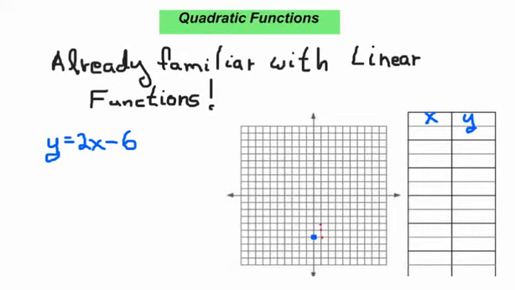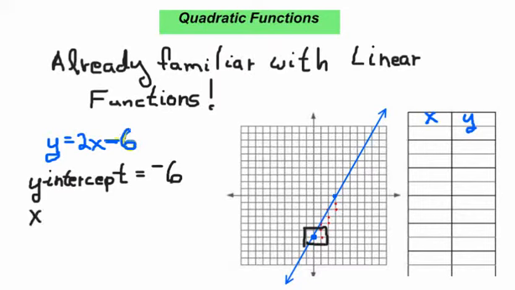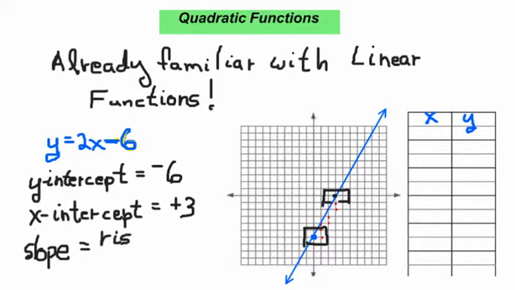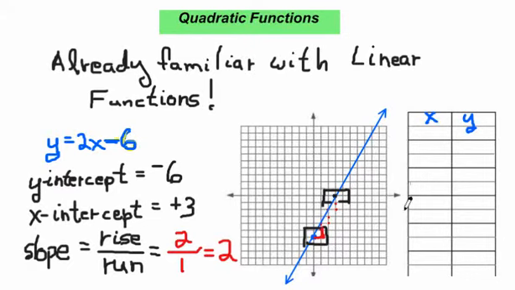So of course you'd remember how to do y equals 2x minus 6, for example. Here's what that looks like — you plot the y-intercept at the blue dot at the bottom, then every time you go over one step you go up two: over one, up two, and you make another blue dot. You get your y-intercept at negative six and your x-intercept at positive three, and the slope is two — rise over run. You could also use a table of values, but it's just easier to look at the equation and go from there.